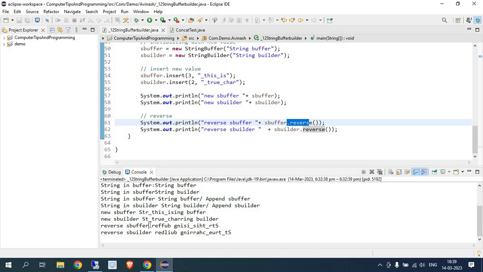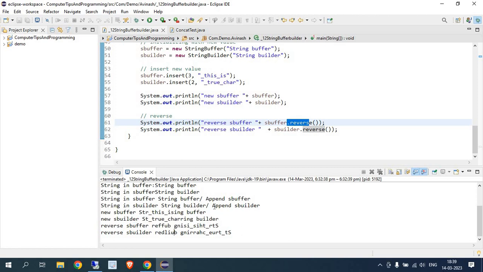If you compare it with the reversed value, you can find that both are in reverse form. You can see it here, red, then liub, then space, and gni, and rrach. You can compare all of it, but it will take a lot of time.